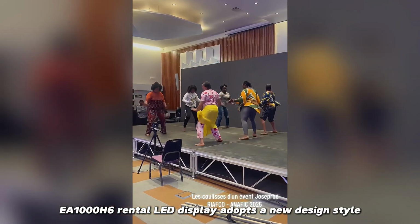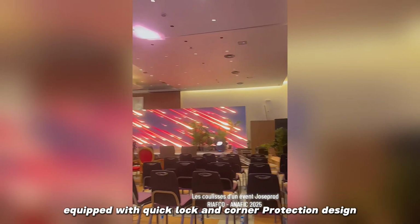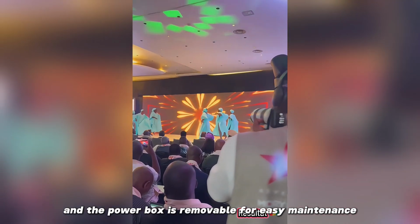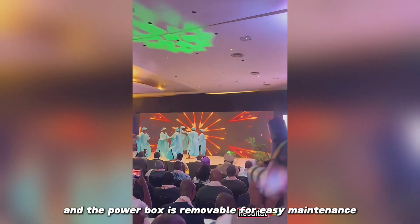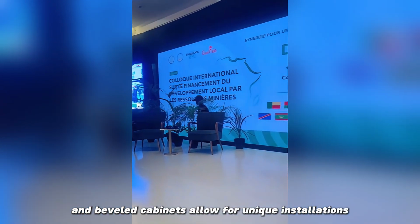EA1000H6 rental LED display adopts a new design style, equipped with quick lock and corner protection design, supports front and rear service design, and the power box is removable for easy maintenance. Optional curved locks and beveled cabinets allow for unique installations.